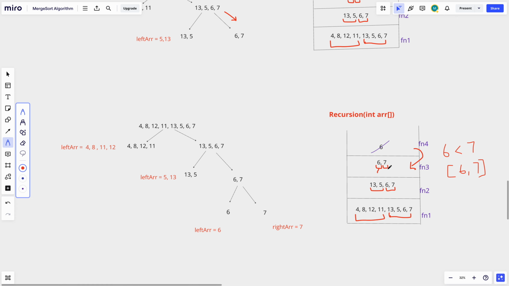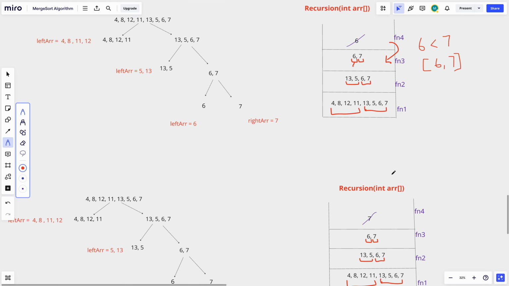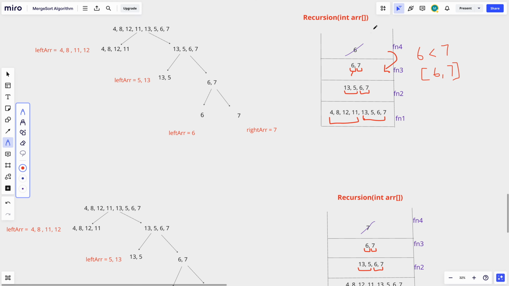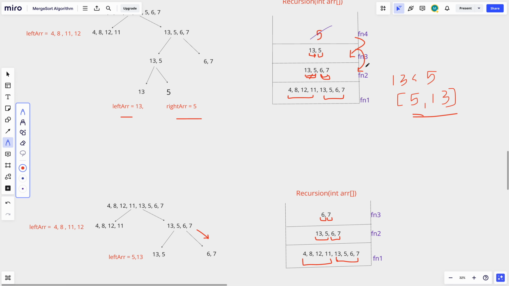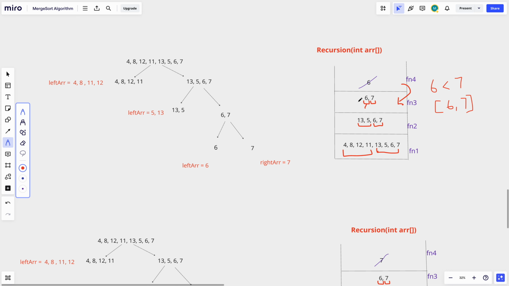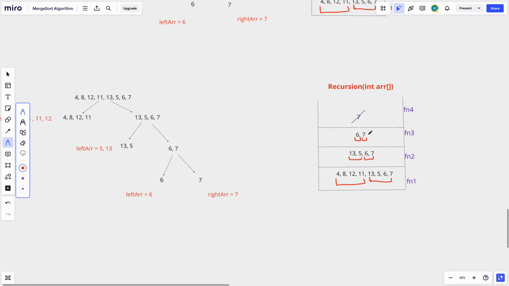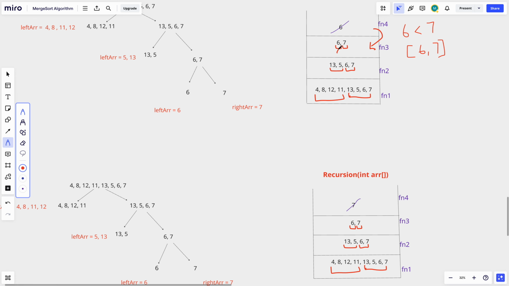This is remaining. Okay, so come to the next diagram. You see here, it will go out actually. So once you return, it won't be available in the stack, and that's why I cancel this one. It won't maintain the recursion in the stack, so it won't be available. So now we come to here. Okay, now I am taking this 7, right? This 6 is over, I told you. Okay, now 7 is remaining.